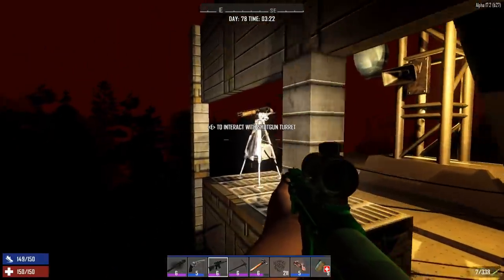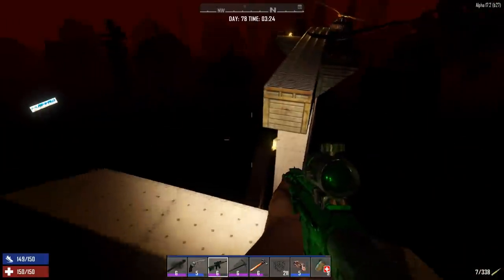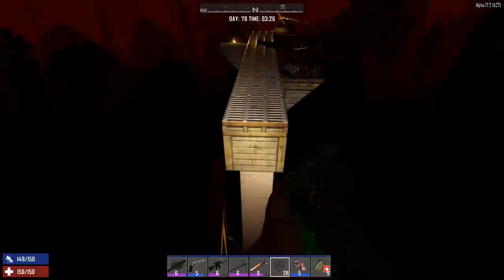Those probably were your last rounds, weren't they, turret? No, you still have 3 rounds. That's good. 3 shells, yeah? You can shoot them in the face if you want. Okay.